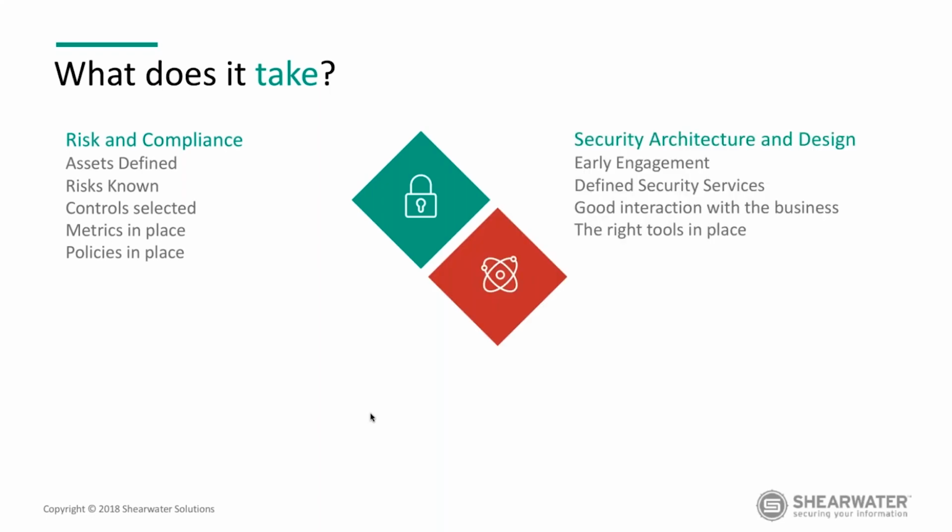Security architecture, one of the key things there is early engagements. Can't stress that enough. The earlier you get into a project, even if it's just to say, you know what, security is not interested in this project, there's no impact, we don't care. That is a decision that's being made, as opposed to at the end find out that someone's put a database somewhere on the internet and you're connecting to it using HTTP, and code has been downloaded from a Russian website that's now embedded as part of your core application. That'd be nice to find out at the start, not at the back.